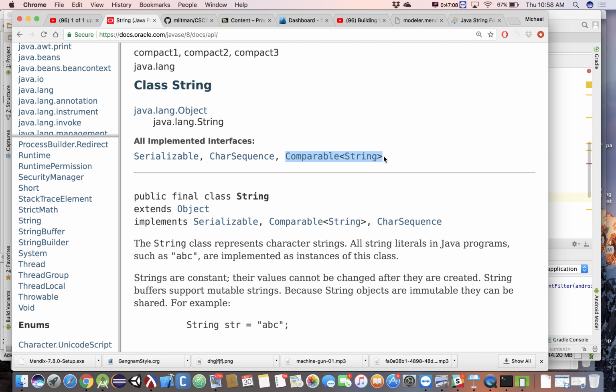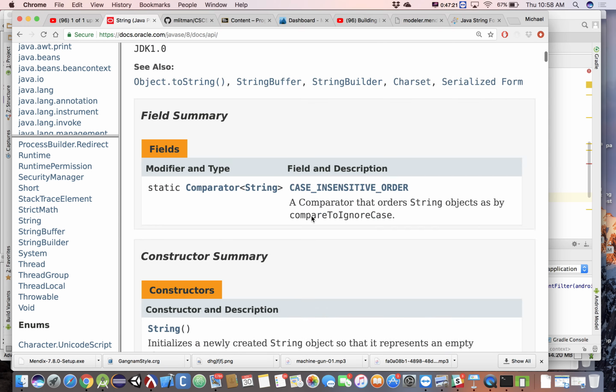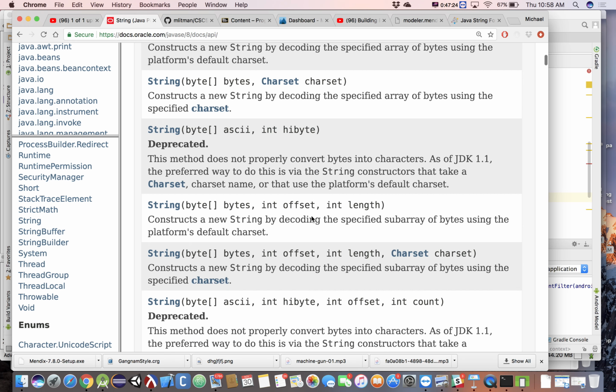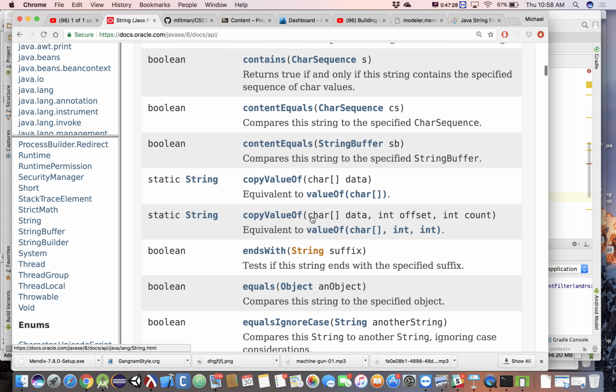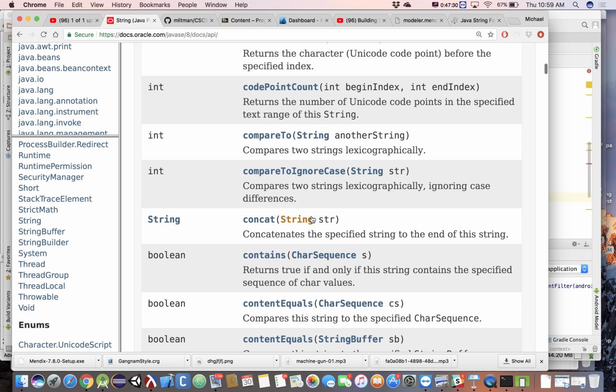When I scroll down here, there's one thing that we're guaranteed to have, since this guy implements comparable. Yeah, we're going to see a compareTo function. So here's our compareTo function that takes a string as a parameter and compares two strings, what's called lexicographically.